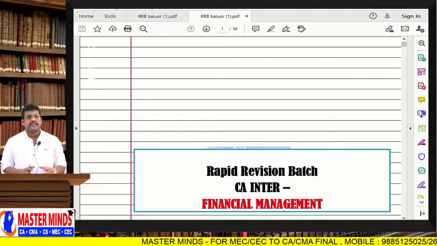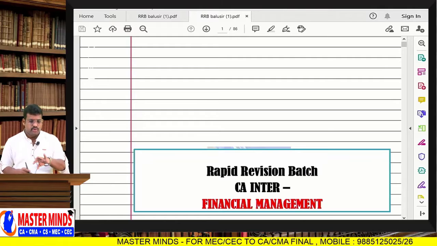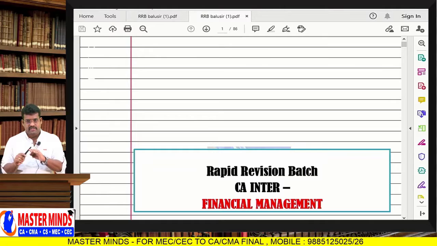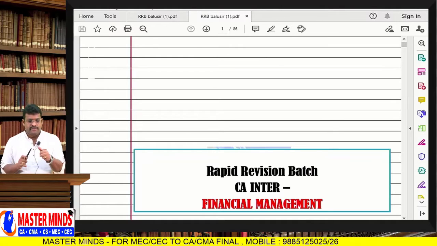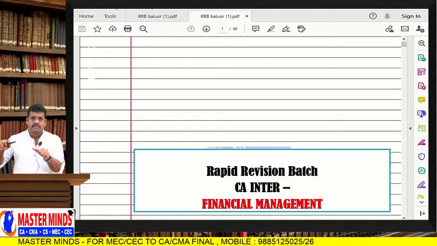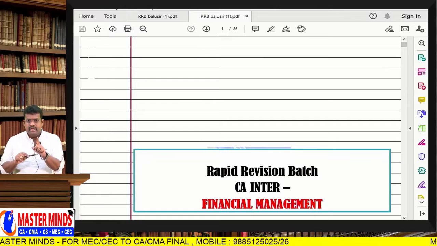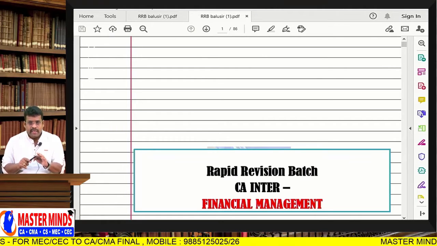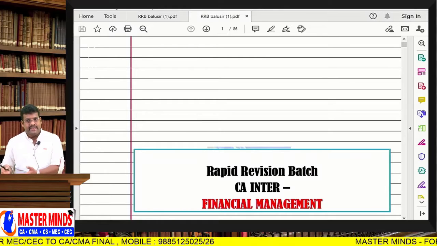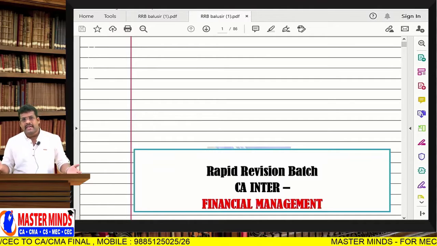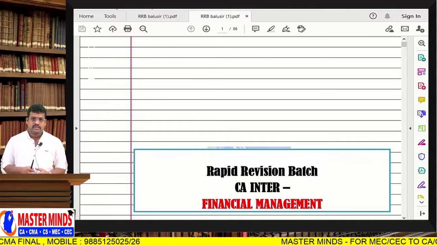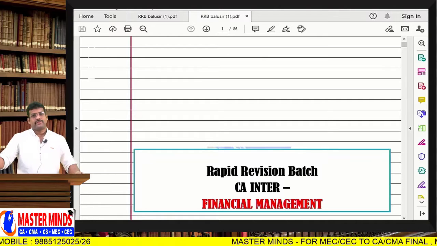Among these aspects, in financing decision we learn cost of capital, capital structure, and leverages. In investment decision, we will learn how to make investment in fixed assets, which is capital budgeting, and how to make investment in current assets, which is working capital management. Thereafter, you have the dividend decision. In order to make analysis, you have ratio analysis. So these are the chapters we are supposed to learn to take effective decisions.